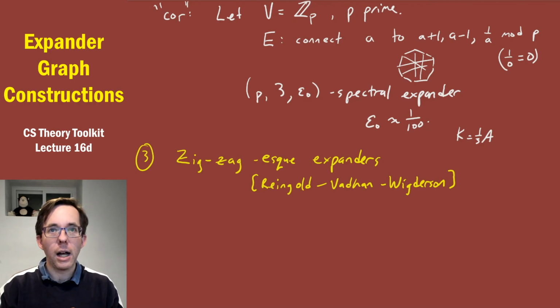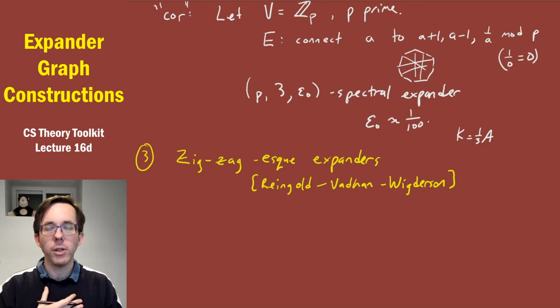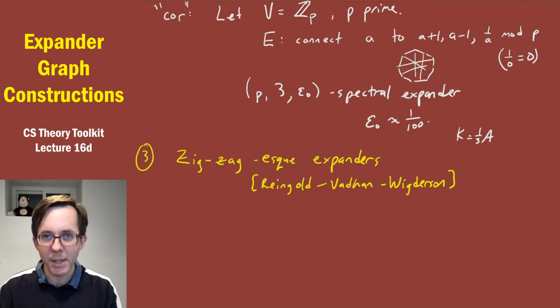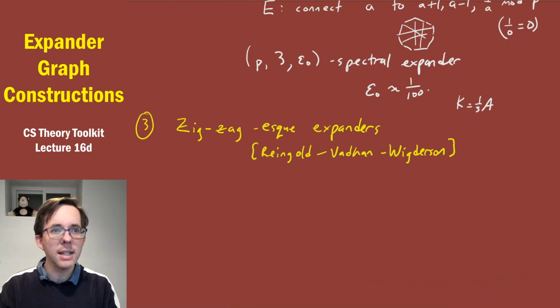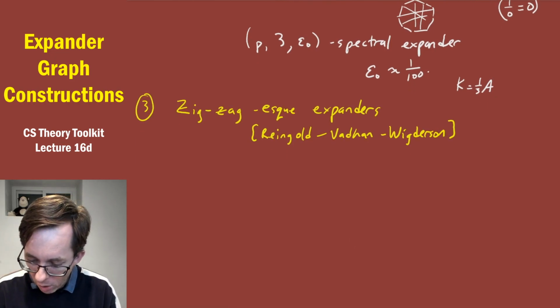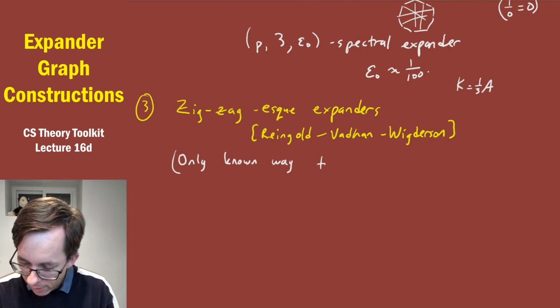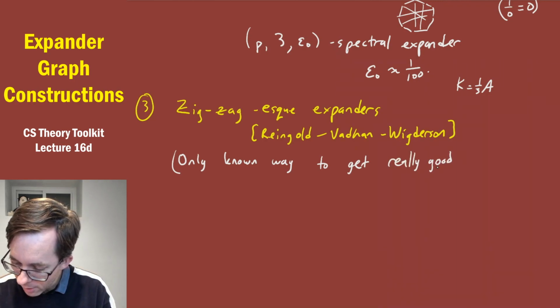And the analysis is pretty combinatorial, so you don't need any of the crazy hard number theory of the Ramanujan graphs, and you don't need the somewhat long and mysterious linear algebra-based proof of the Gabber-Galil expander graphs. One more key aspect of zigzag style expander graphs is that these are the only known way to get those really good bipartite expander graphs that we use in the applications. Well, we only really needed it for the coding application.